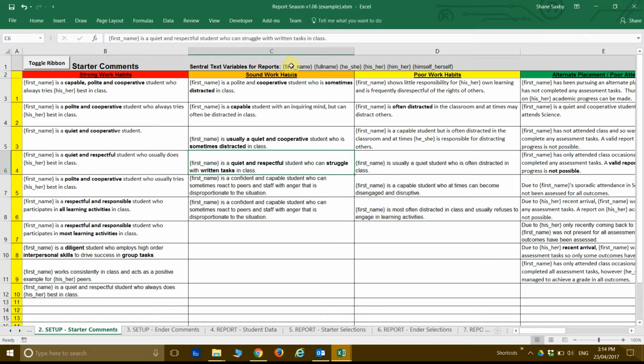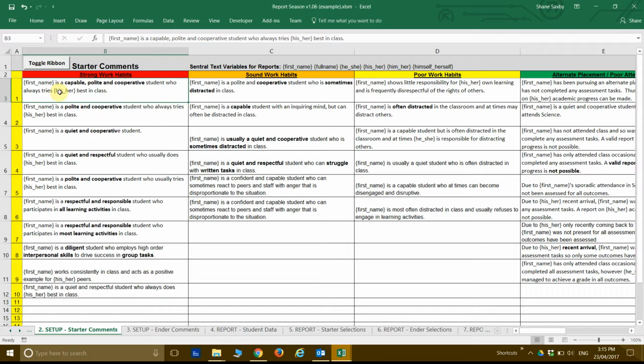However, up the top here, these are examples of the variables that Sentral uses to draw names and gender-specific words. So for this one here, under my strong work habits section, I've got curly bracket first underscore name end curly bracket, and that's straight from there. That is the Sentral variable for first name.